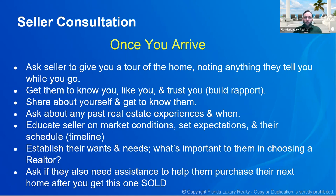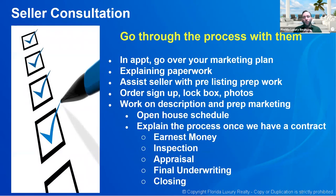Establish their wants and needs — what's important to them in choosing a Realtor? Ask this before you start your listing presentation, because the answer will tell you where to pause, reiterate, and add emphasis as you go through. Also ask if they need help purchasing their next home after this one sells. Maybe they're moving out of state — do they have an agent set up there? Let me help find them a good one. Not all real estate agents are created equally, and in turn you may get a 25% referral, but regardless it's a service you provide because it's the right thing to do.